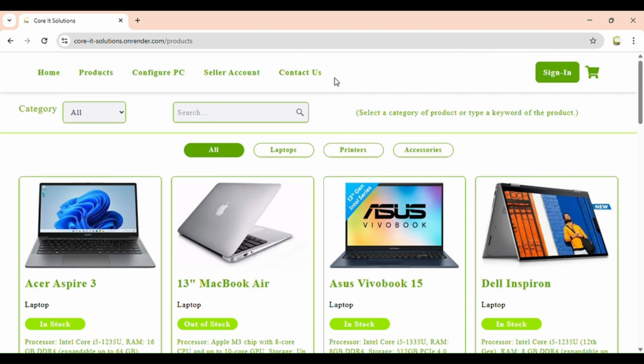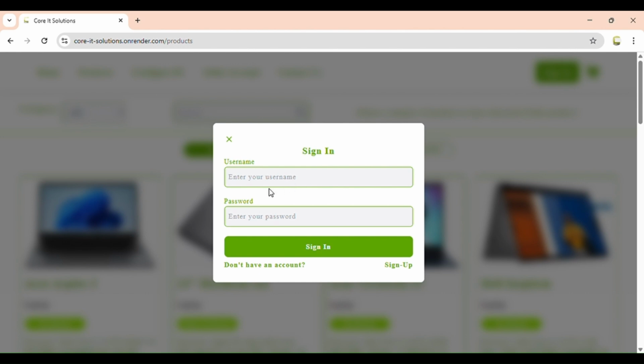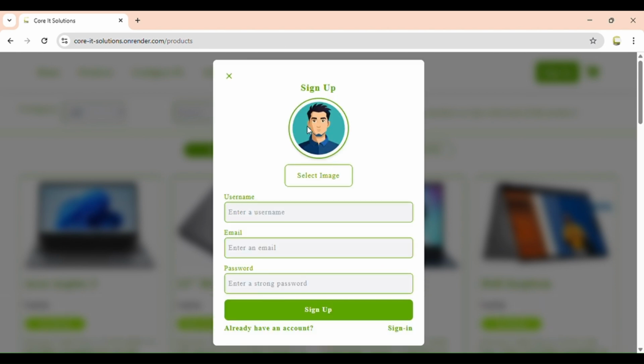Now let us see if a user is logged in and check out the remaining features. For that there is the sign in button here. Click on that. In this case I am going to create a new user, so here is the sign up button. I'm clicking this. You will get the default profile image, and I am giving username as s2 and the Gmail as test. I am giving the same email as the password also and signing up.